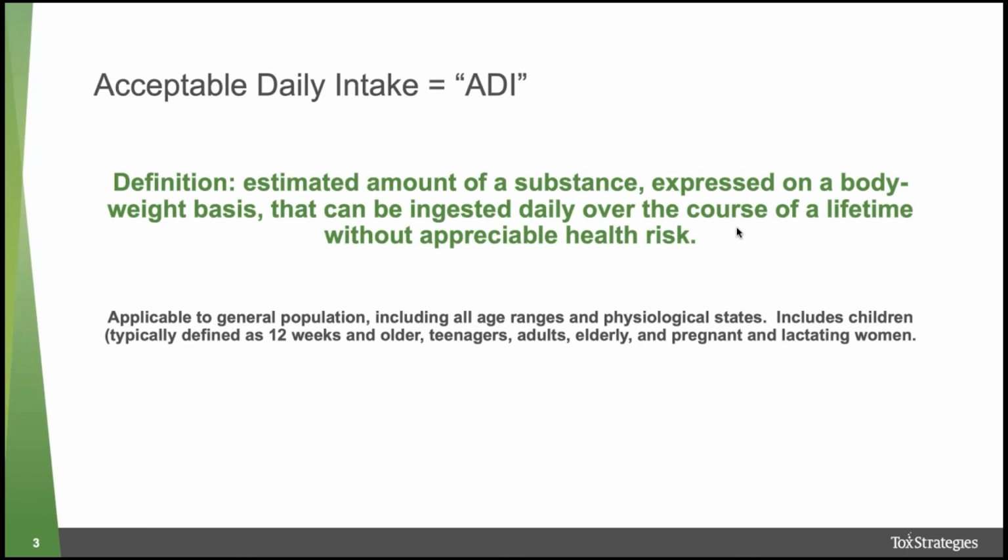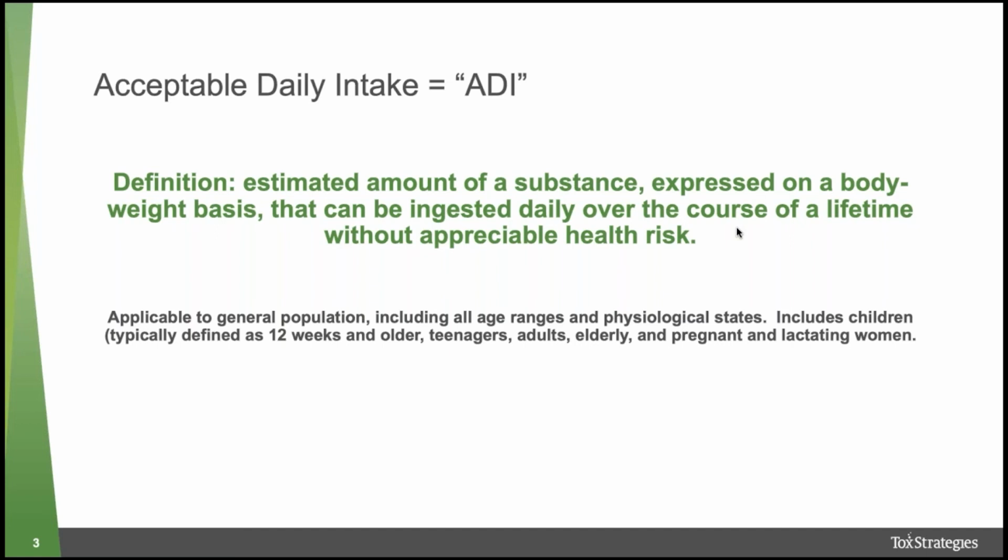First and foremost, the definition of an ADI. I want to take a minute to actually read it, because it is very important to understand specifically what this represents. By definition, from regulatory and authoritative bodies globally, the ADI is recognized as the estimated amount of a substance, expressed on a body weight basis, that can be ingested daily over the course of a lifetime without appreciable health risk.